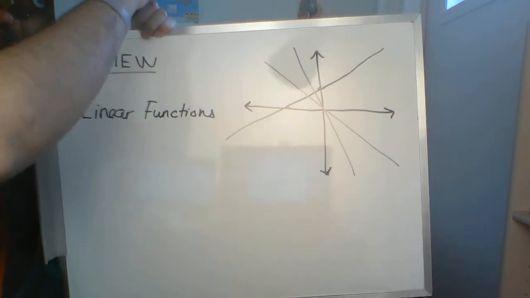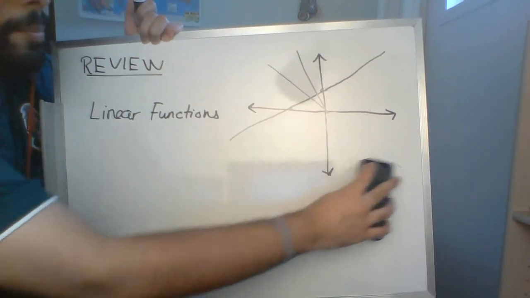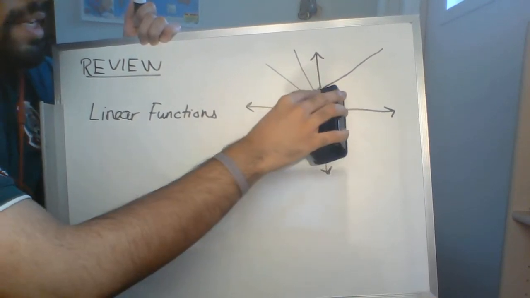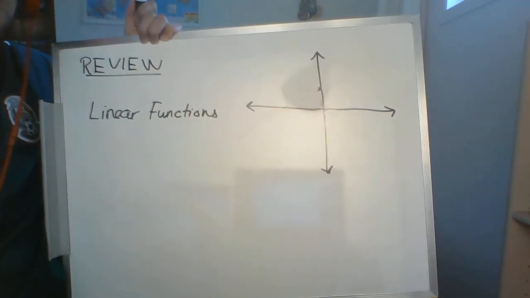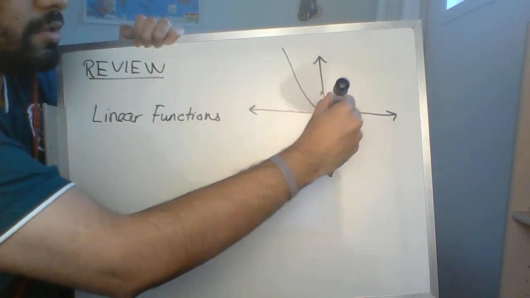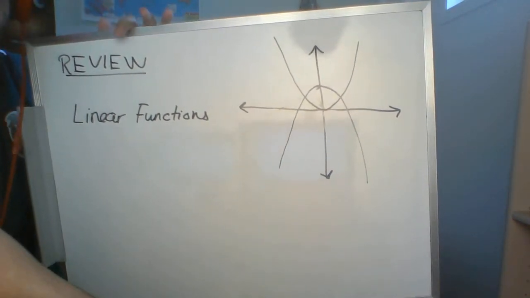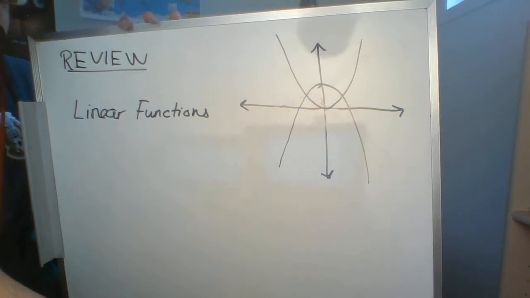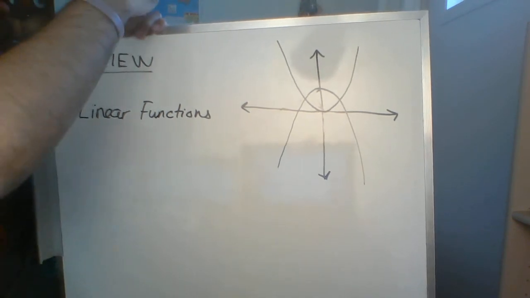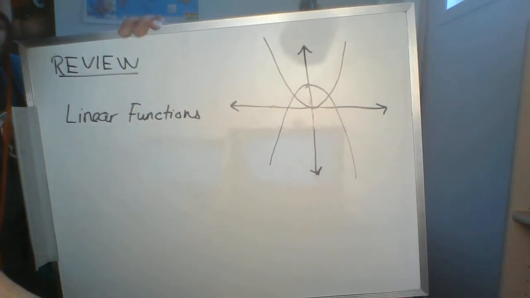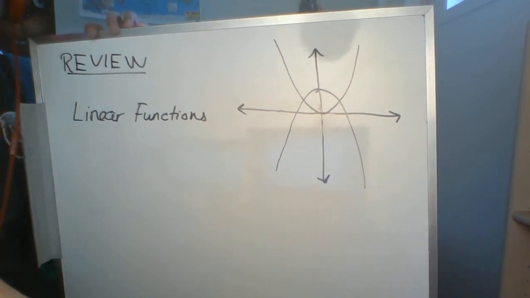You can also have graphs on your Cartesian plane that look a little bit more complicated. We would have seen this last year when we did our quadratics unit. We would have seen functions that looked more like this, or perhaps something like this. Those are quadratic functions, and they are more complicated to work with than linear functions. This was something I was hoping that we could cover this school year, but because we're almost out for the school year, I figure we'll just wrap up this last bit of linear functions, and then I guess call it a year.